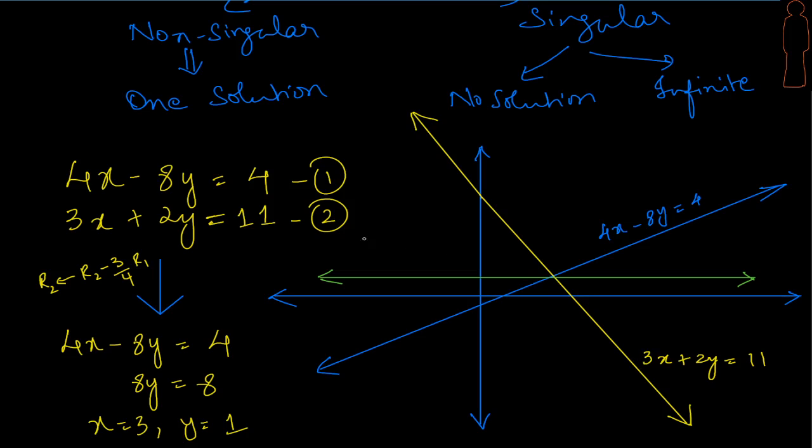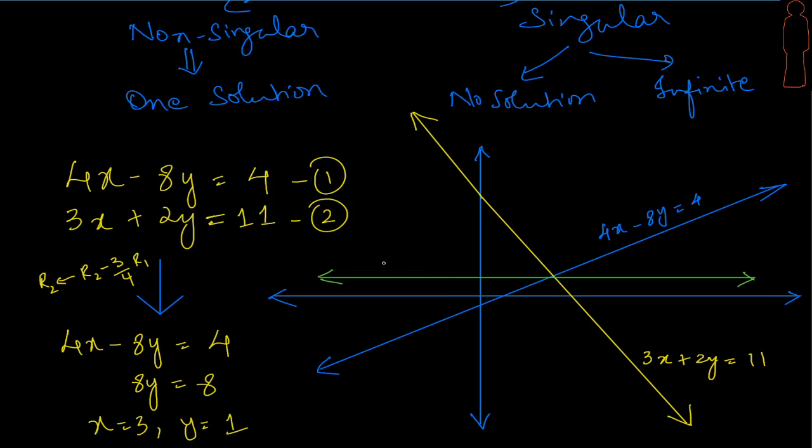But what's more interesting is elimination does a row operation and brings up two other equivalent equations, first of which doesn't change, 4x minus 8y equal to 4, which means this blue line remains the same, but the second one changes to 8y equal to 8, which is essentially y equal to 1, and that's this interesting line in green which passes parallel to the x-axis, right, cutting at y equal to 1, right.